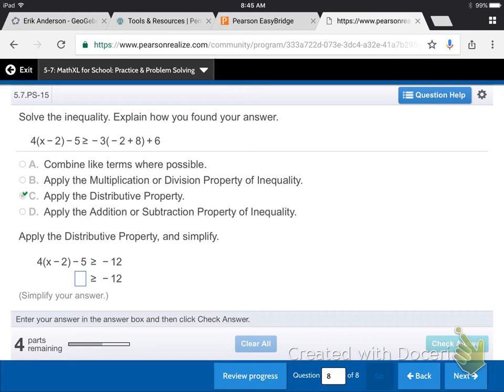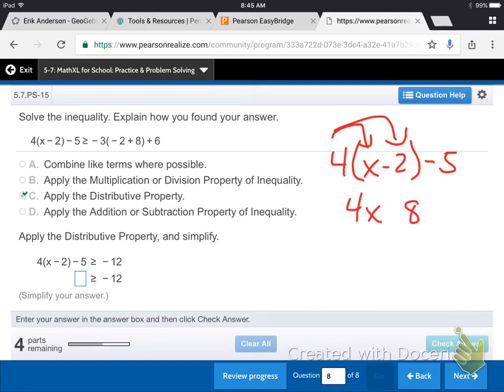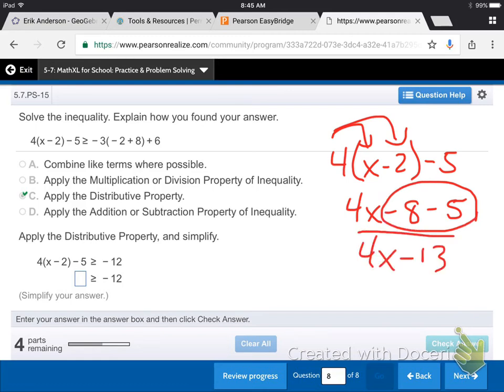Continuing the problem, now we're going to take the left side of the inequality, 4 times x minus 2 minus 5, and we're going to work that out. So first we're going to distribute 4 times x and 4 times 2. So that's 4x and 8, but we're going to subtract in the middle, just like it shows us, and then we're going to subtract 5, and now we can combine these like terms right here, negative 8 and negative 5, which is negative 13. So we're going to take that part and we're going to plug it in right there.